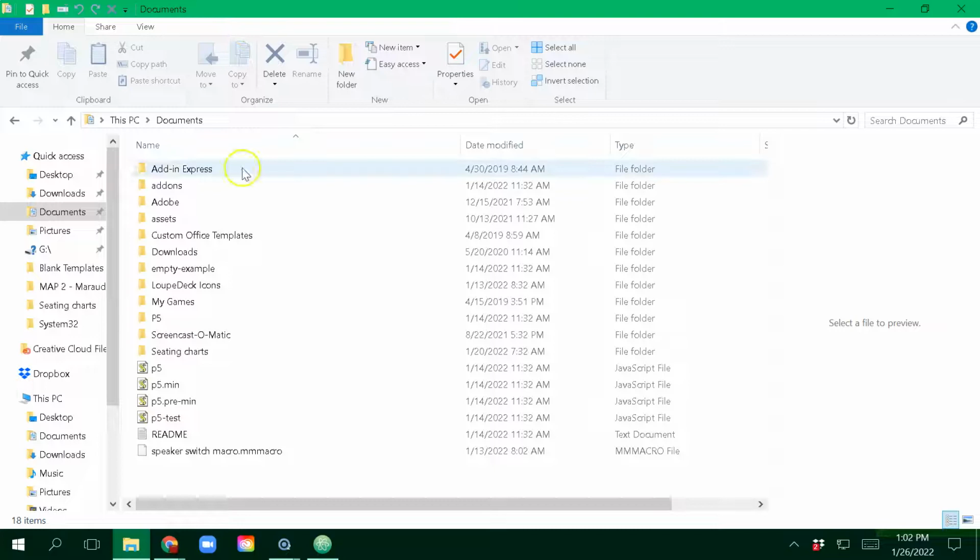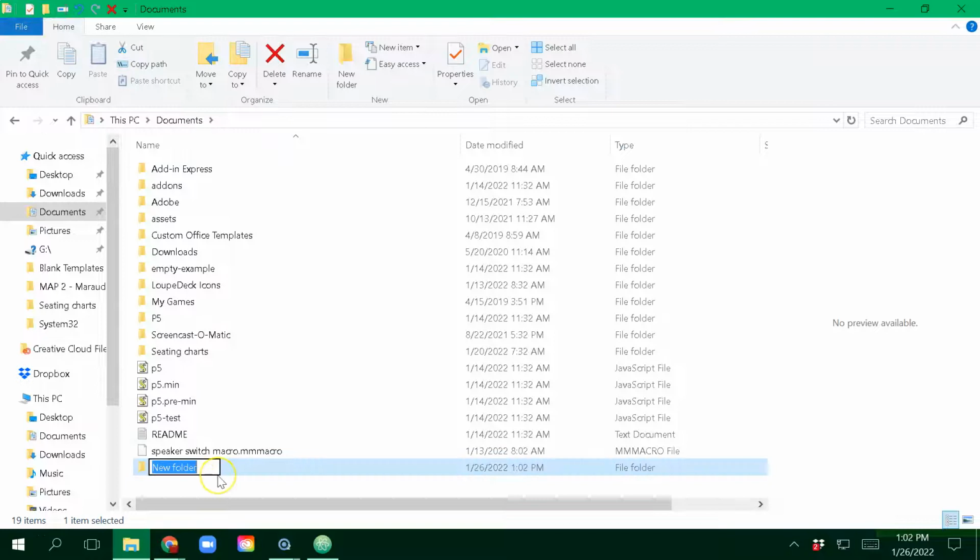Yep. Okay, so the first thing is we need to create a new folder inside the documents folder that we are going to have our project. So I'm going to go ahead and click on that. I'm going to type my website, and I'm going to make sure that I don't have any spaces. Okay, click enter, and there it is.